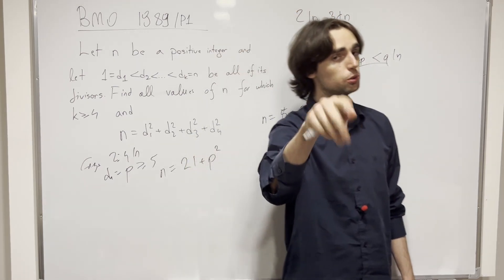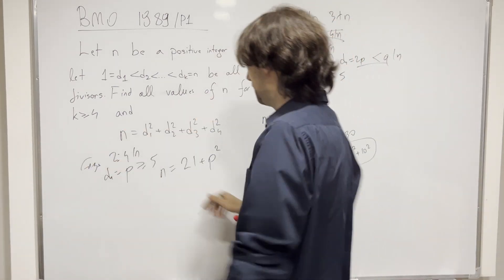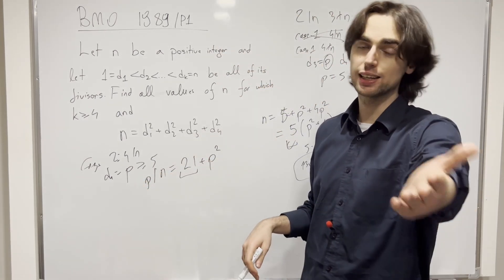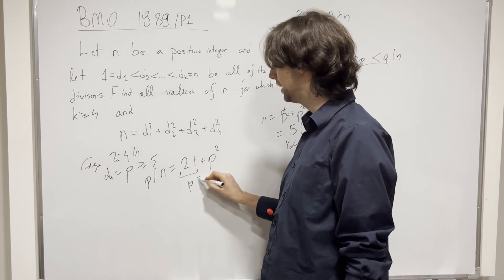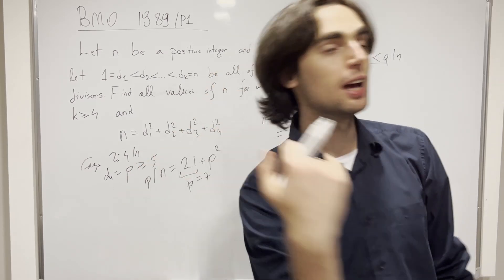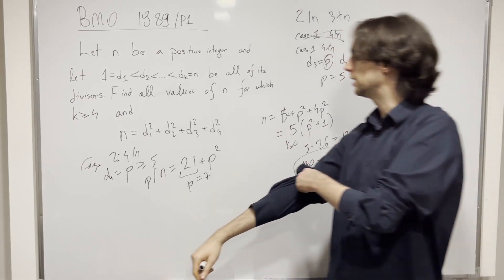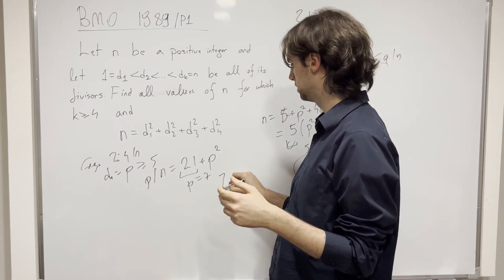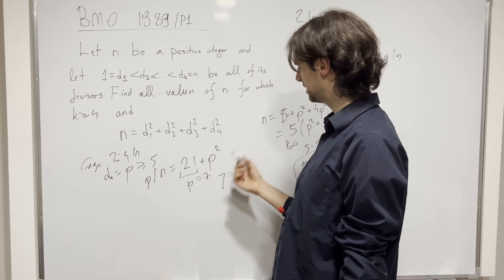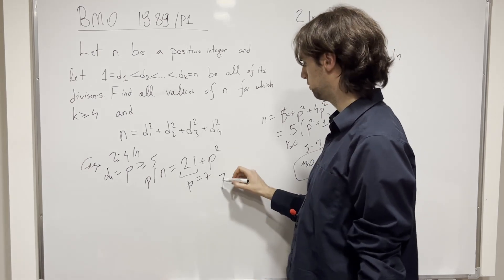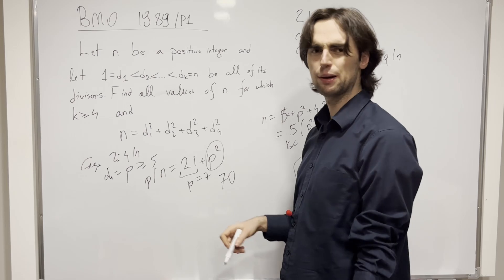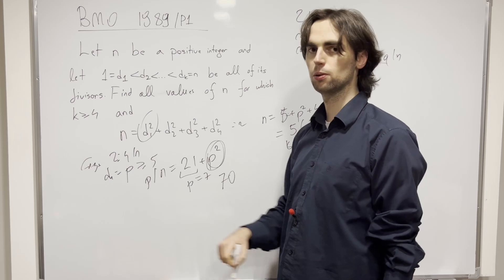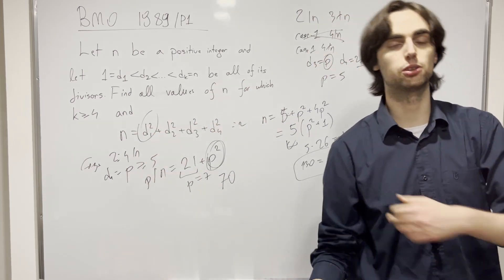What do we have from here? Pause for 2 minutes and figure it out. Well, the answer is p divides n, so p divides 21. P cannot be 3, we've already ruled that out, so p needs to equal to 7. Kaboom! And now we need to check that this actually works out, that this number is going to be then, 21 plus 49 is 70. But then this number is not divisible by 4. Could we just finish by a modulo 4 then? Because p squared is, oh yeah, we could have finished by a modulo 4, p squared is 1 modulo 4, so we get n is 2 modulo 4, but on the other hand, it is divisible by 4, 0 modulo 4, a contradiction.